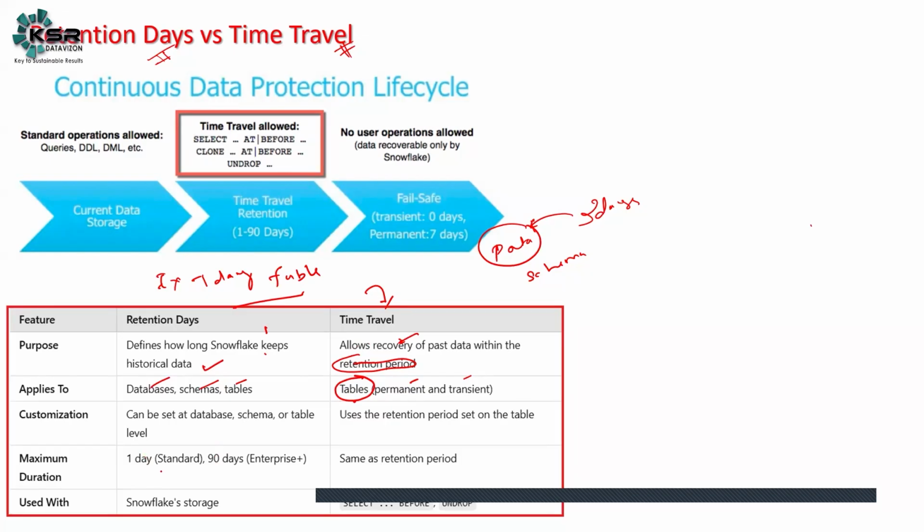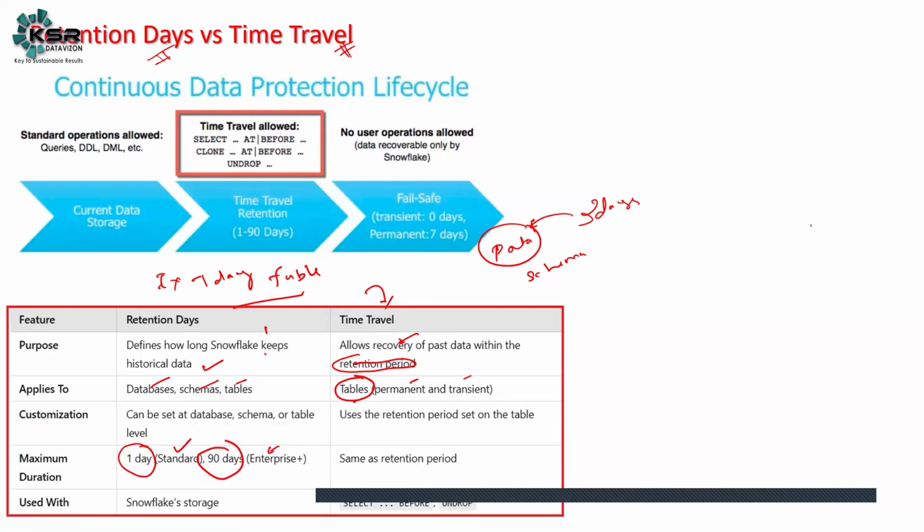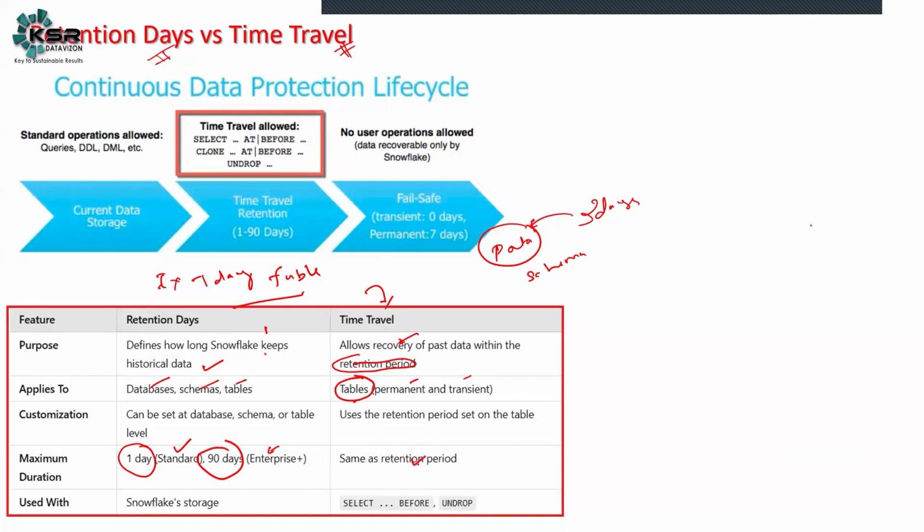Okay. Now, as we saw the different editions yesterday, for Standard edition this retention period is 1 day by default. You can't go beyond this 1 day. Whereas in Enterprise edition, you can go up to 90 days. If you want only 10 days, you can put 10 days. If 1 day, you can put 1 day. If you say, no, this is business critical data and I need the information every time, then you can put up to 90 days. Okay. Now, whatever the retention period is, again, you can use it only within that retention.